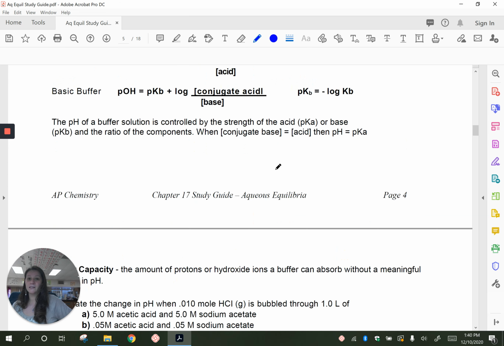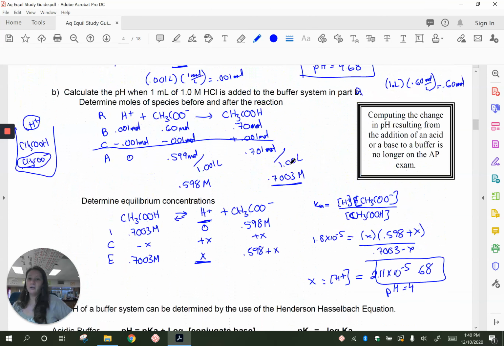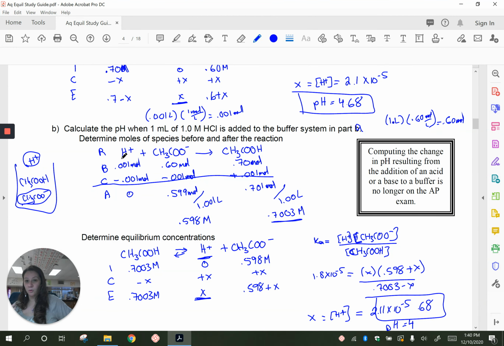The reason for that is you can add more H pluses or OH minuses before you run out of the component of the buffer that it's reacting with. And so you can keep adding more and more and more, and you're not going to run out of the two components, and that way you still have your buffer, so it keeps buffering. Once you run out of one of these components, again, then your pH will shoot up or shoot down, because you don't anymore have a buffer, you just have one component.